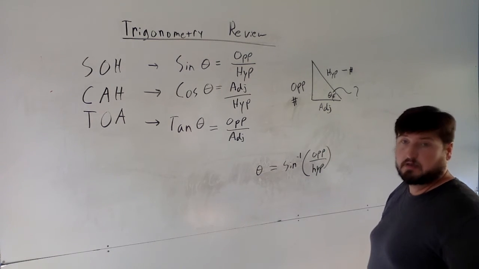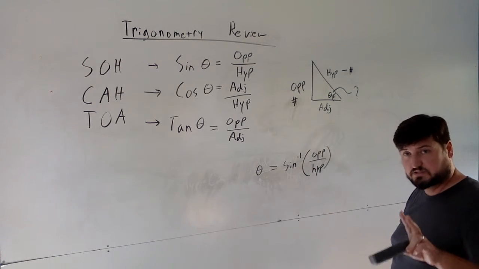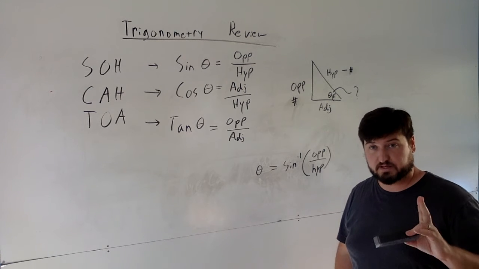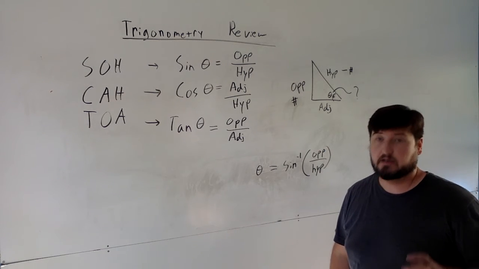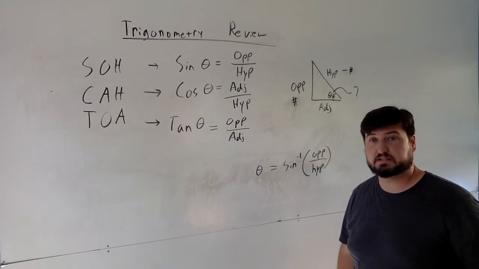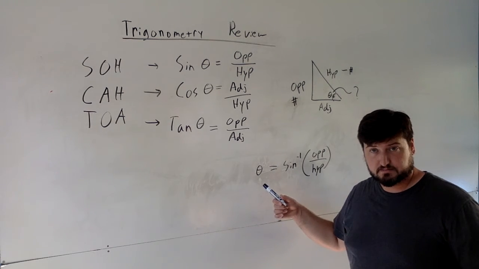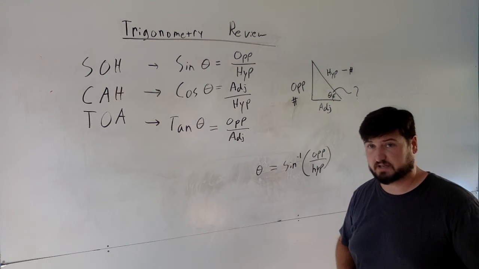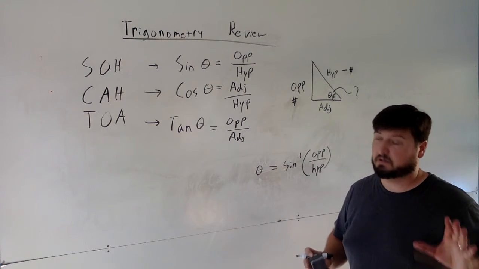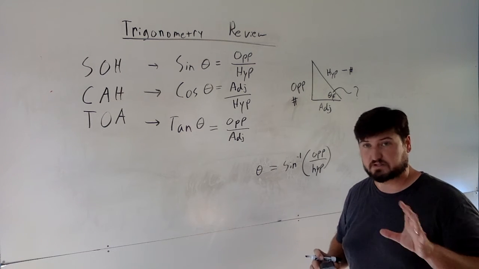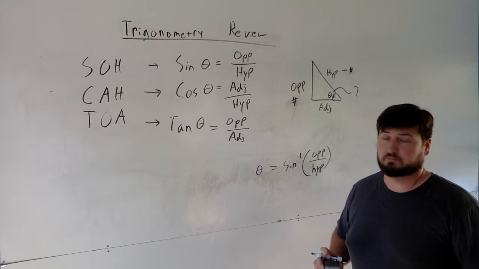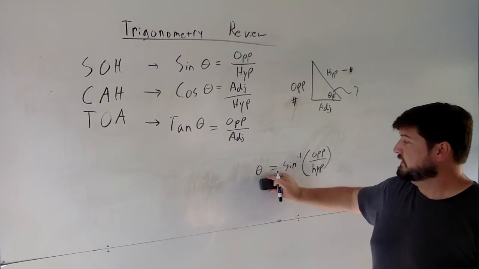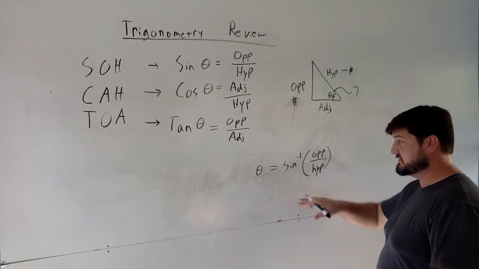You'll get your angle. Be careful. There are two different modes on your calculator: radians and degrees. We're going to use both in this class. First semester, we tend to use degrees and go into radians from there. Radians are pretty much all second semester stuff, especially once we get into rotation. You have to use radians, otherwise things get really jacked up really quick. Or I guess you don't have to, but it becomes way more complicated than it needs to be. So be careful on your calculators. But this is basically how you do it.